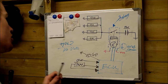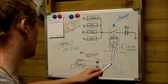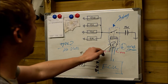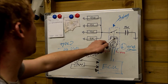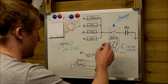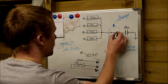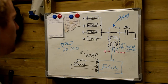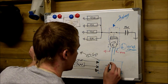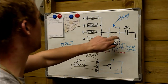I'll tell you why this system is bad, and what produces the most problems with it. If you have a problem with the vehicle ECU, or let's say a wire gets broken in here and it goes open circuit, what the electronics in here do, this is representing the electronics that control the coil for the relay, these go, there's a fault with the system, and these bring the relay on. If there's a fault with it, they automatically bring the glow plugs on. If this loses communication with the ECU, with the electronics inside here, and the wires break, this automatically brings the glow plugs on.